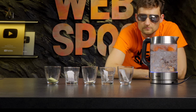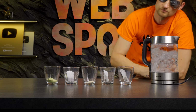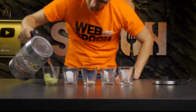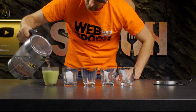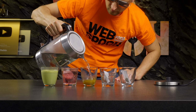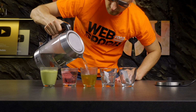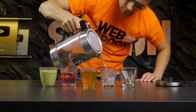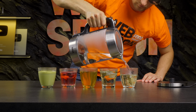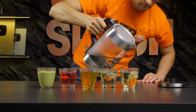Now let's steep ourselves in some tea wisdom. Here are 5 brews for various benefits. Drink matcha if you need more focus and concentration. Drink hibiscus tea if you have high blood pressure. Drink ginger tea if you're feeling nauseous and have a stomachache. Drink elderberry tea to support your immune system. And drink chamomile tea if you want to sleep better.